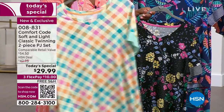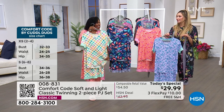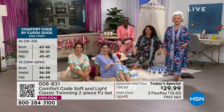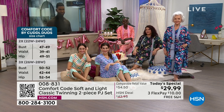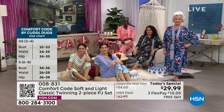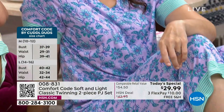Grab the gingham while you can — I called it the sleeper fan favorite, which is totally a pun and I mean it. It's been skyrocketing, and everyone on social media is telling me that's their favorite. We've pressed the easy button on how to mix prints — it's coordinated colors within the same palette. We've given you a little mixed-print moment, and if you're scared to mix prints, we've done it for you, all coordinated and put together.